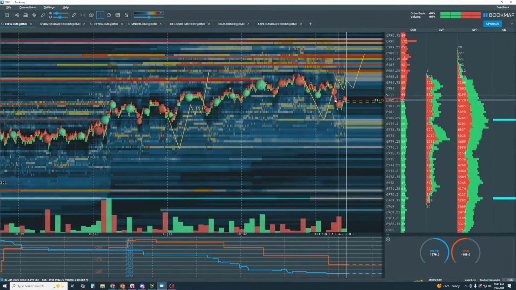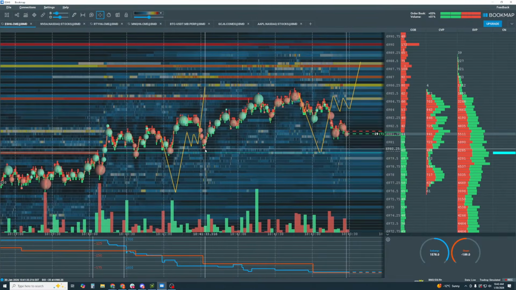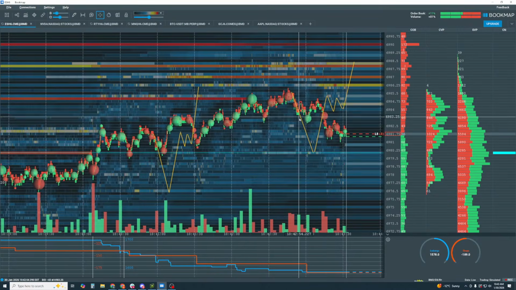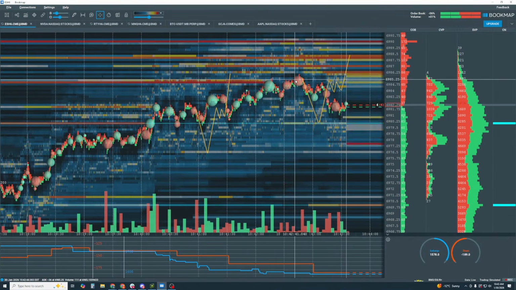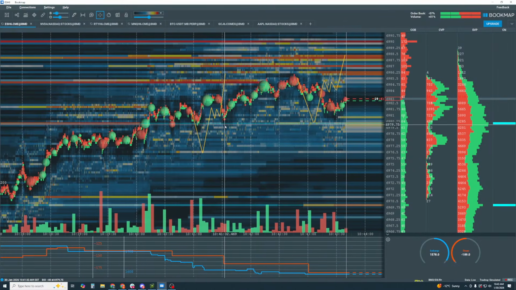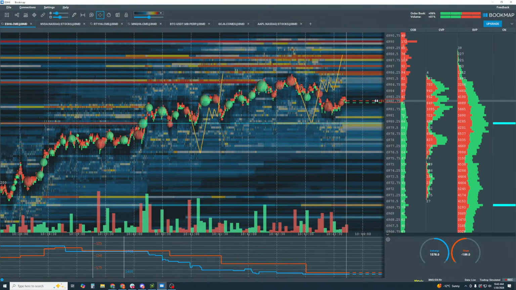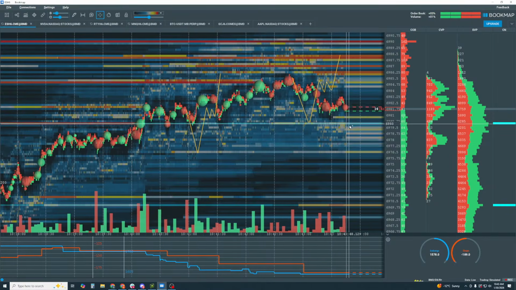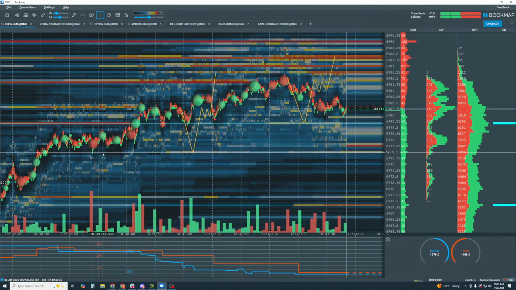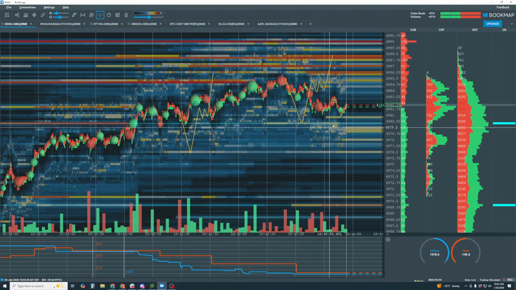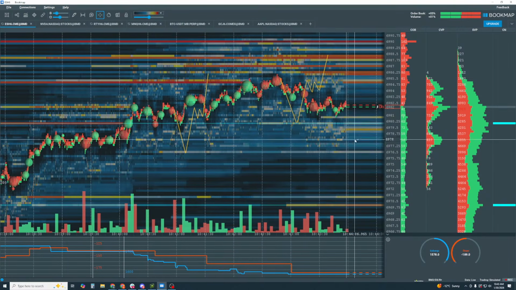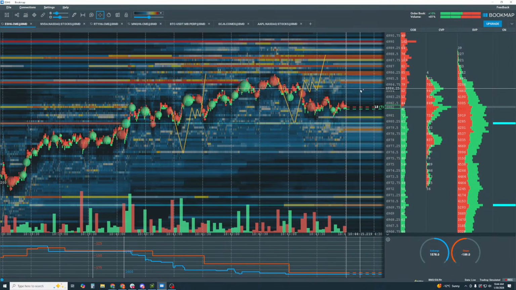Okay, well, almost. I'm still looking for it down here. This is where you just have to figure out where we are going to find buyers. We're not finding them up here, right? Where are we going to go low enough to find some buyers? Maybe at this 80 level, there are also some options there. So maybe at 80, maybe a little lower, maybe below here at 67.5. I bet if we come back down to 67.5 and we start to see some buyers come in, then we can rocket right back up.